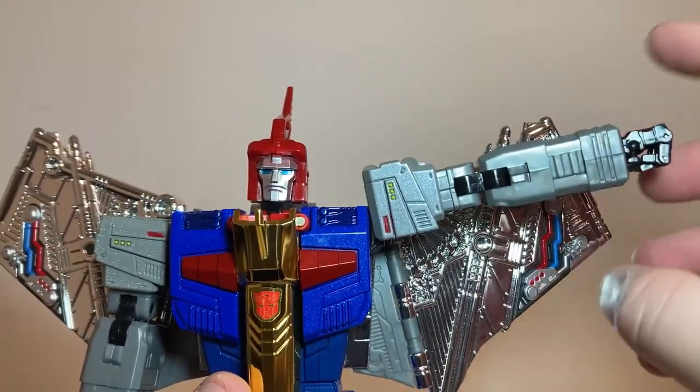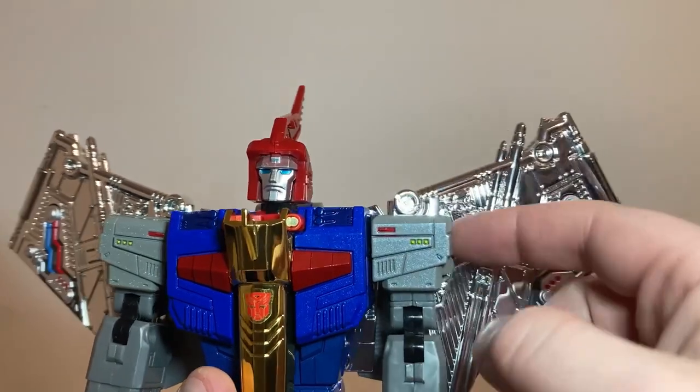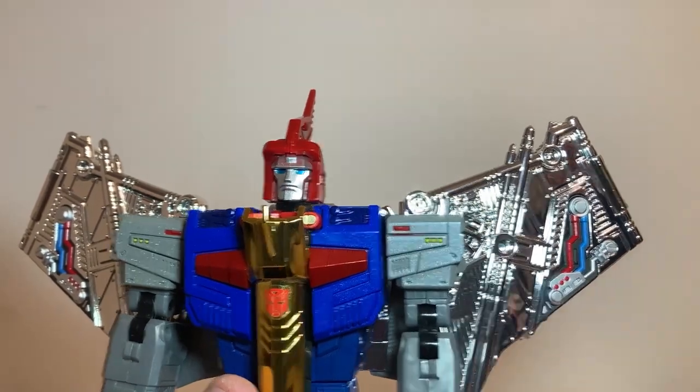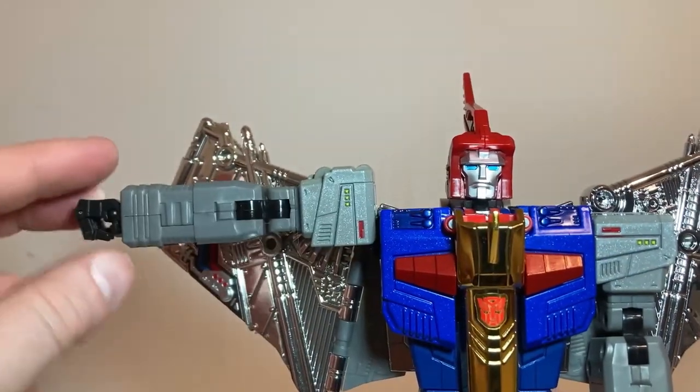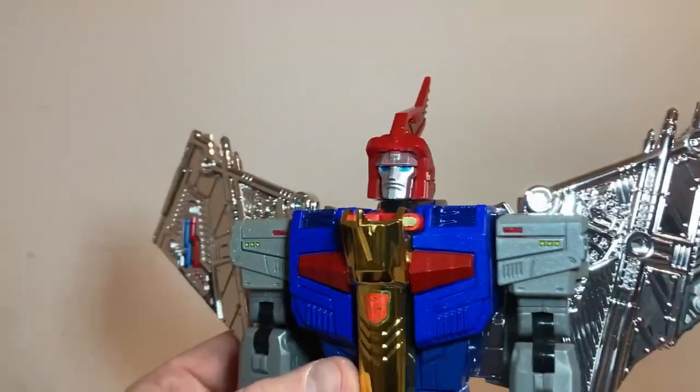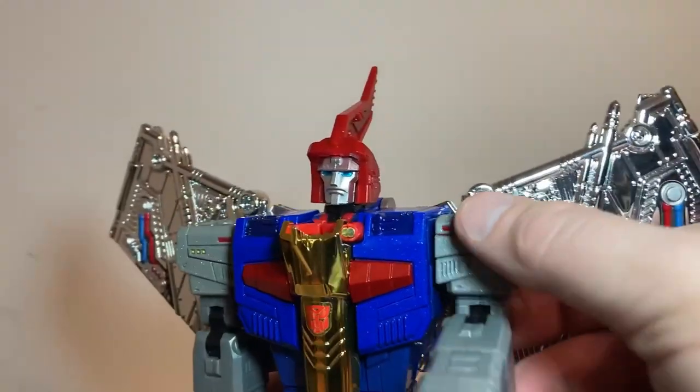His shoulder joint comes all the way out. Now, unfortunately, mine is kind of loose. So when you bring it up, it comes up about here, and then it slowly starts coming down. This arm is a little bit tighter. He'll hold it, and yeah, he can hold a little bit better with this arm. He can rotate all the way around.